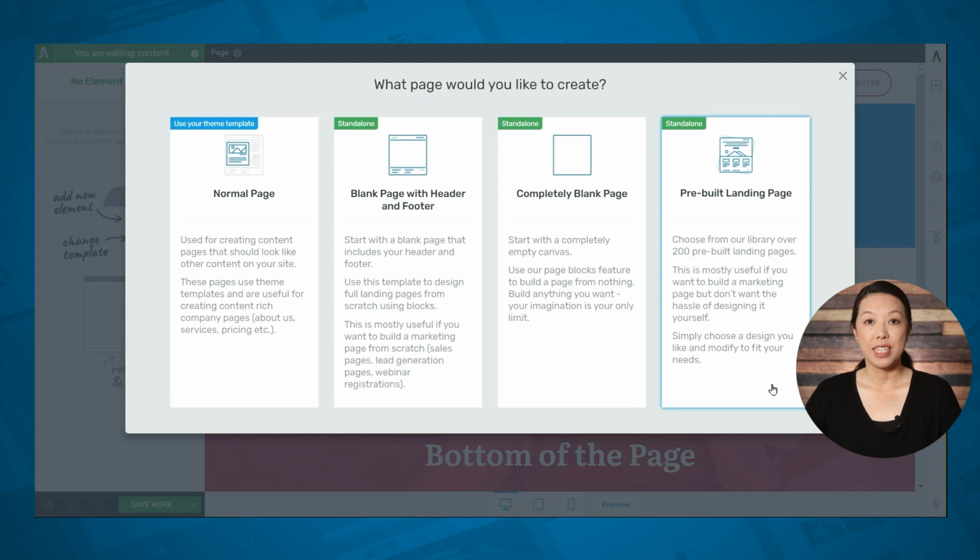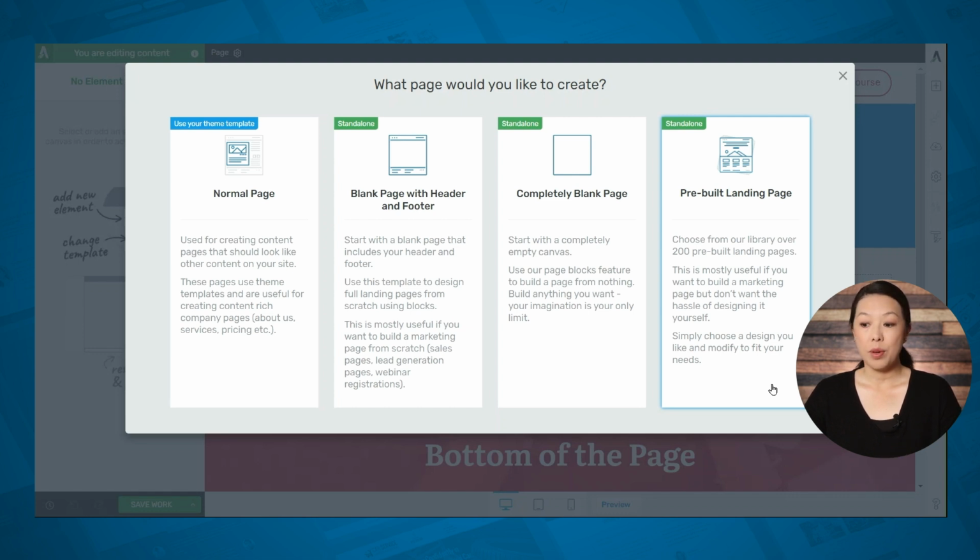Thrive Architect comes with pre-built template sets so that you can easily put together marketing funnels. So there are templates for lead generation pages, confirmation pages, sales pages, and more. The idea is that there's placeholder content in each of the templates already. So all you have to do is replace text, images, you can change colors, you can change fonts, but the work of figuring out what content to put where has already been done.